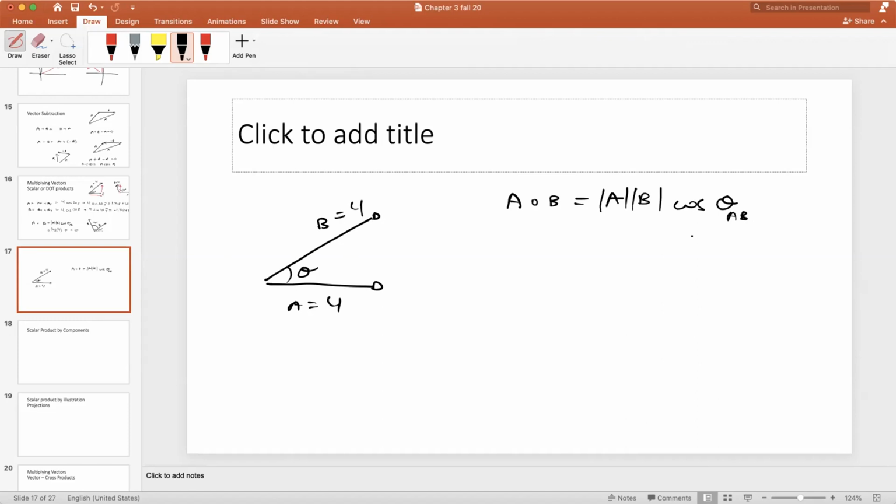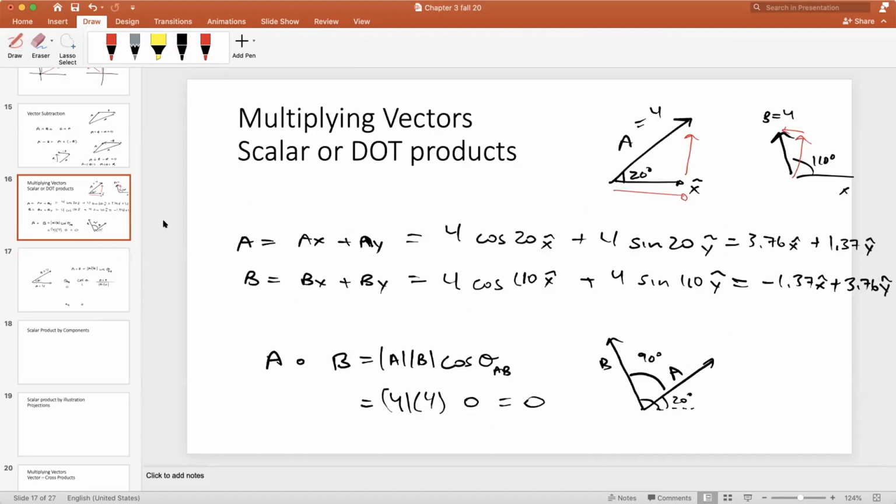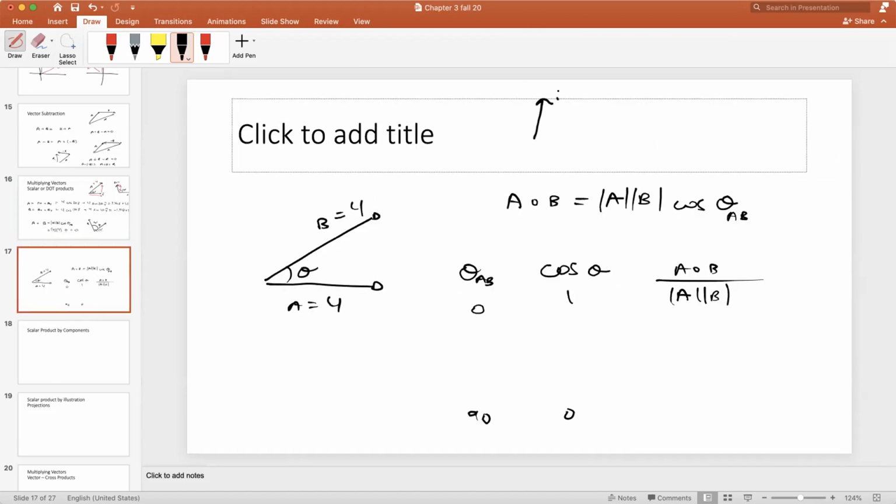Now, when A and B are on top of each other, the angle between them is 0. So if the angle between A and B were, let's say, 0 or 90 degrees, we know that cos theta is here 0 and here it's 1. And so A dot B is equal to A times B if they're right on top of each other. And if they are perpendicular to each other, when this is 90 degrees, just like it was here, if B is straight up and A is along the x-axis, B is along the y-axis, you get 0, right? That should show you exactly what is going on, okay?